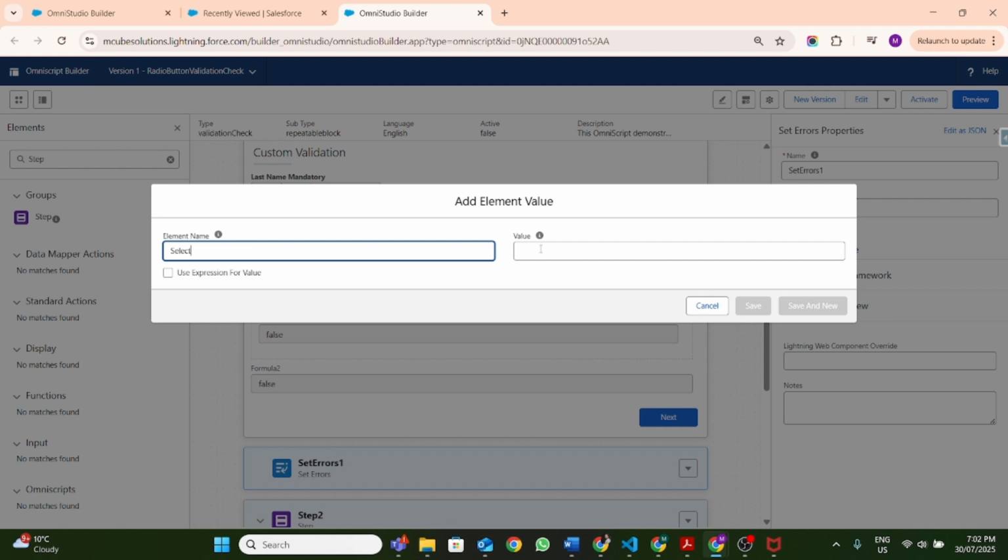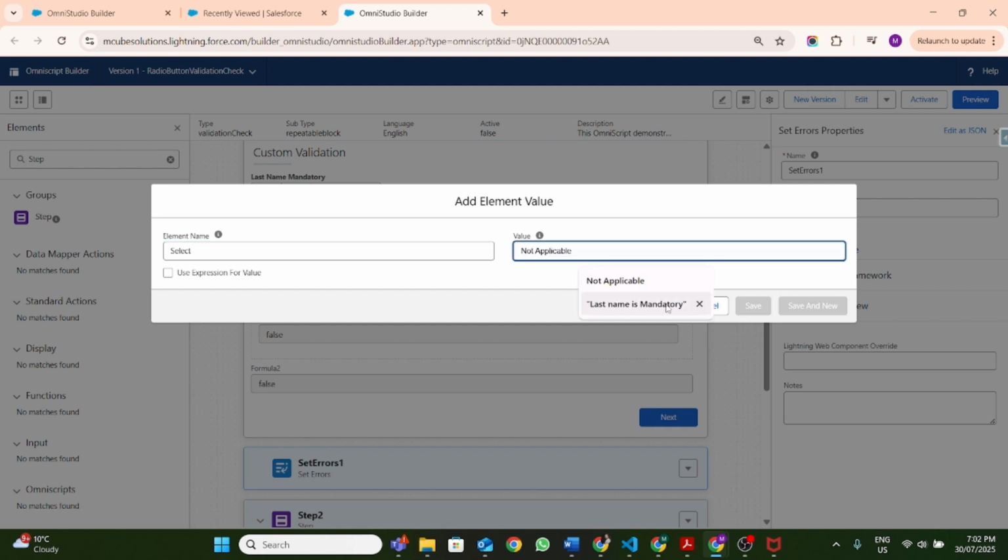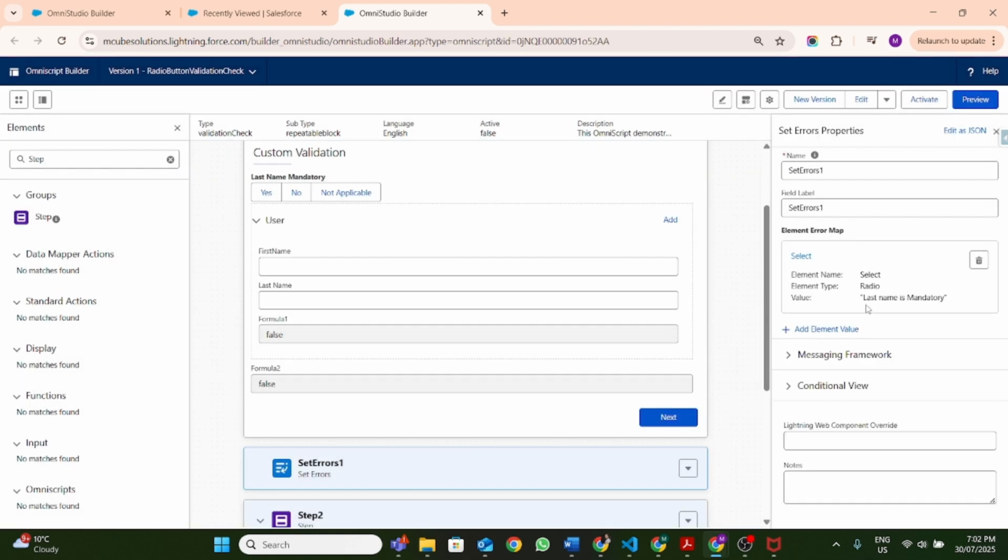And this is my error message that I want to show: last name is mandatory. I will save it.